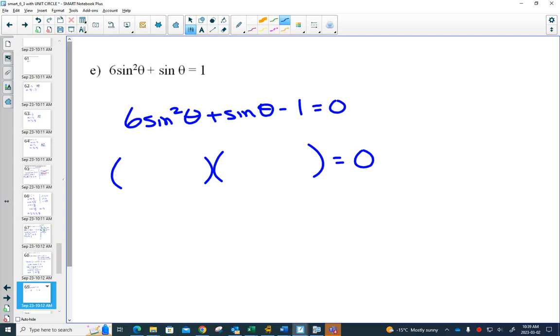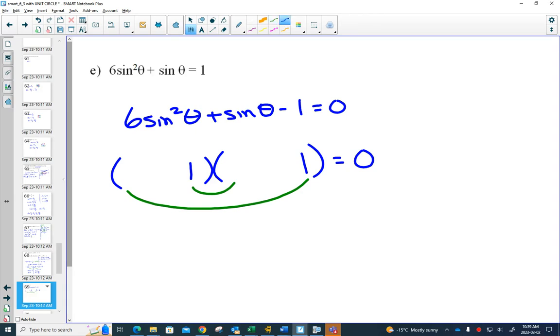Now, I would say in this question, since I don't know what to start with 6, I look at my other number. My last number is a 1. That I can do. The only possibility to get 1 would be 1 and 1. So I would actually start with my last one here. And now, I have something to work with when I think about, right, my outside and my inside have to make 1 sine theta. I hope you can see that if you use 6 and 1, the outside would be 6, the inside would be 1, there's no way you're getting plus 1, adding or subtracting.